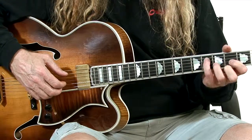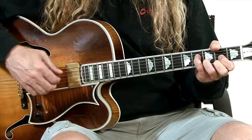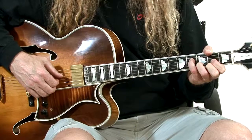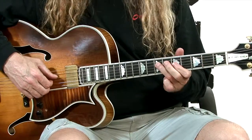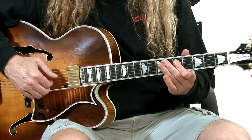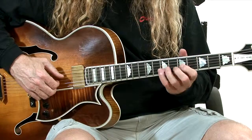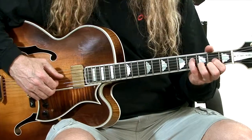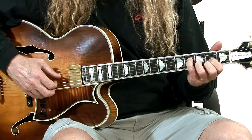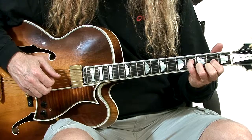Going to switch to a D chord, but the root is not going to be the open D note. The root's going to be on the fourth finger here, string 4, fret 4. And the reason he does that is to get the chromatic feel of his chords as he's dropping like this. Okay, and that's the exact notes we're going to use. So the next chord will be that D, and then he once again plucks strings number 1 and 4, and then he hits 2 and 3 accordingly like that.